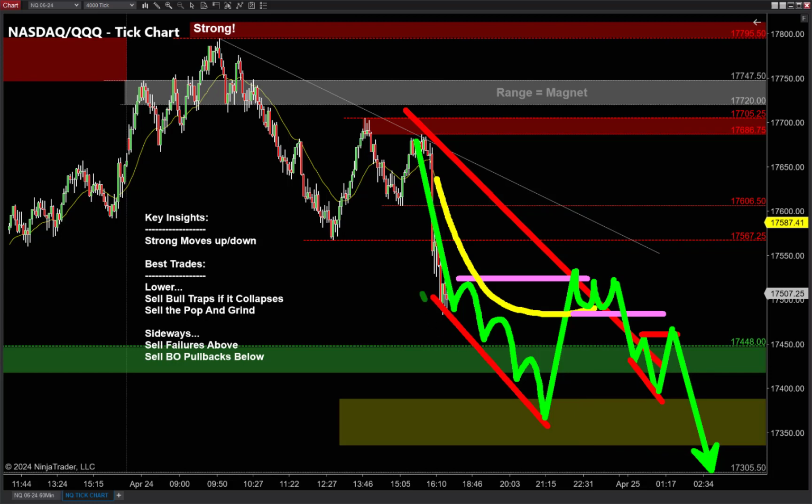So the second kind of reversal trade I'm watching for tomorrow is if we continue. Draw off those lows. We call these pop and grind moves in our trade room. A lot of examples of these inside the free trading course. Again, we connect those lows up around that high.